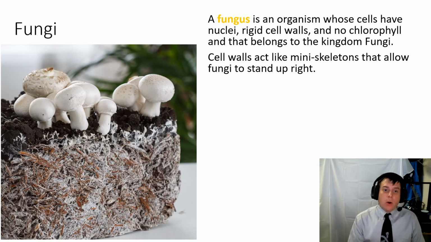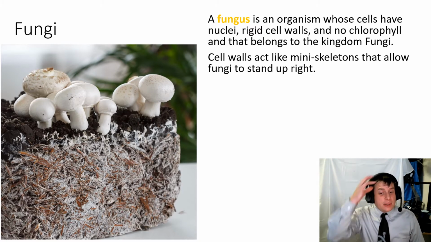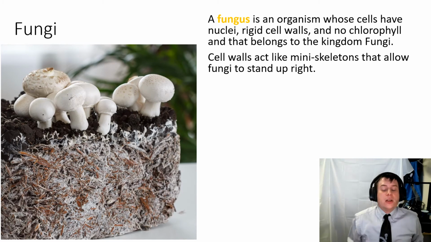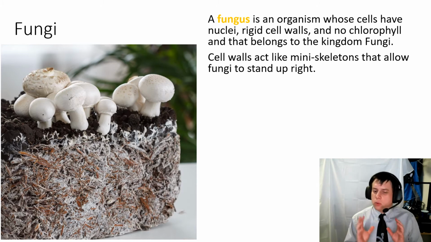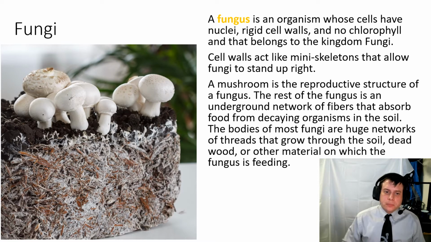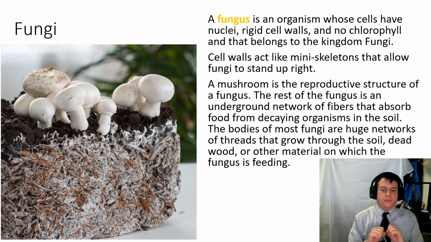So they have a cell wall that acts like a little skeleton that lets them stand up straight, but that cell wall is made out of keratin or chitin, basically the same kind of material that makes your hair and your fingernails. All right? So it is a cell wall made of something that's definitely an animal-like protein, so they're really weird like that. So the mushroom that you see up there, that's actually the reproductive structure of the mushroom. Yeah, remember how I said there's male and female? Those put out the reproductive cells, the gametes.